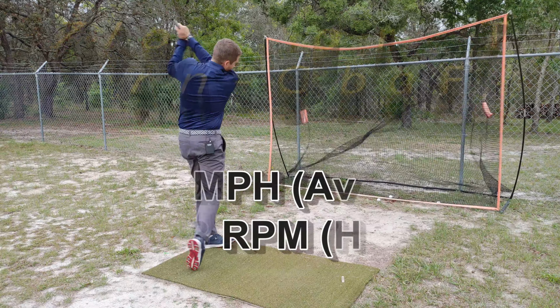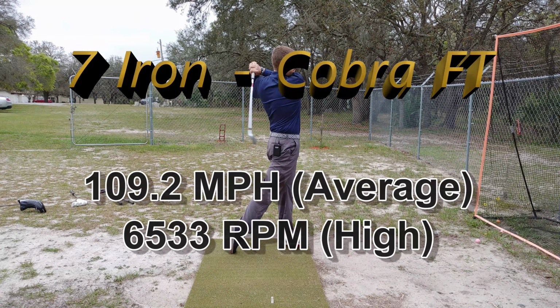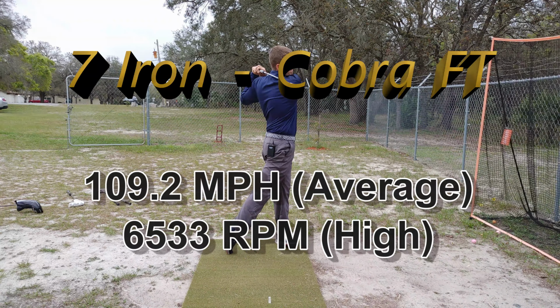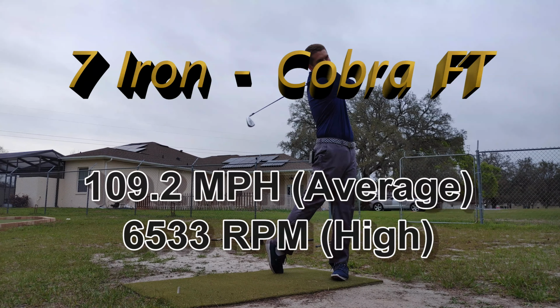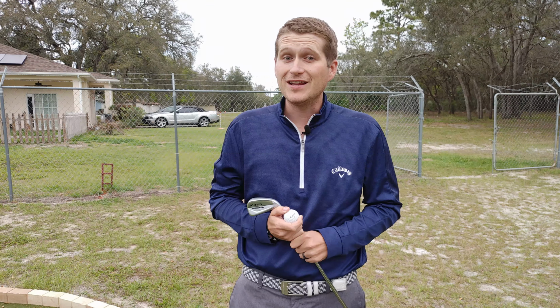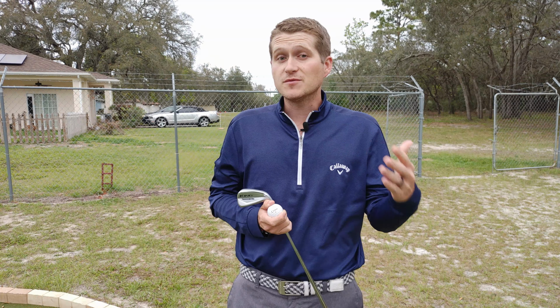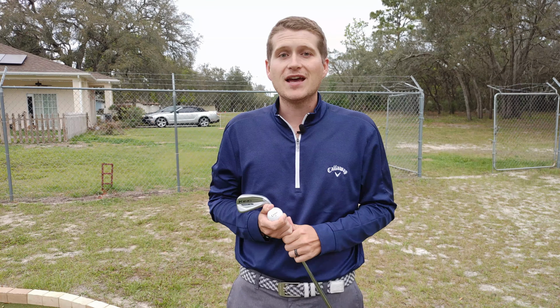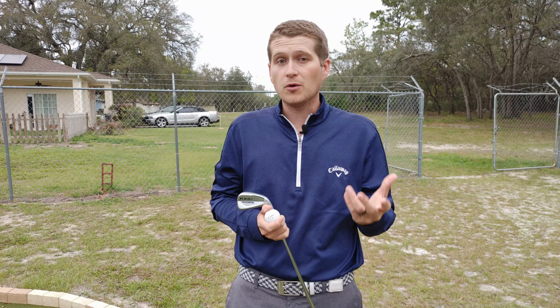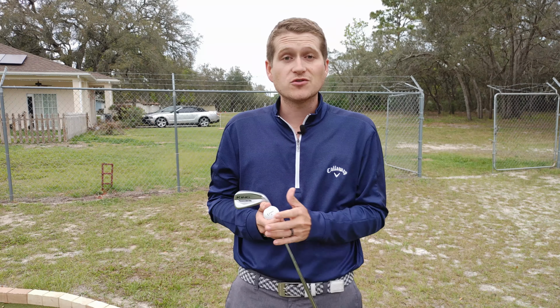All right, and now we have the 7-iron numbers. As you can see, that RPM is a little high for me. That's out of my comfort zone. Ball speed, pretty average compared to what I usually get. So the Vero promises you more spin, and it definitely does, even if it's in the area you might not want it to. So the 7-iron numbers, as far as ball speed, were pretty on par with anything else I hit, whether it be a 2-piece, 3-piece, 4-piece. I usually get about that 109, 110 range for ball speed, and this falls right in.